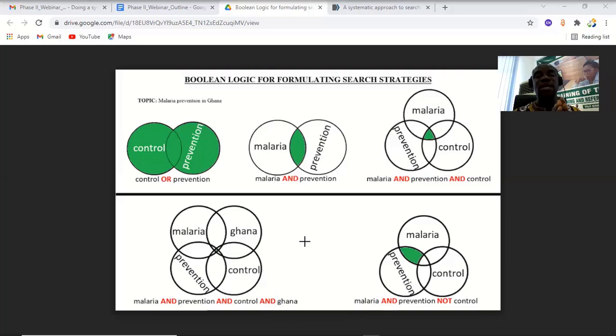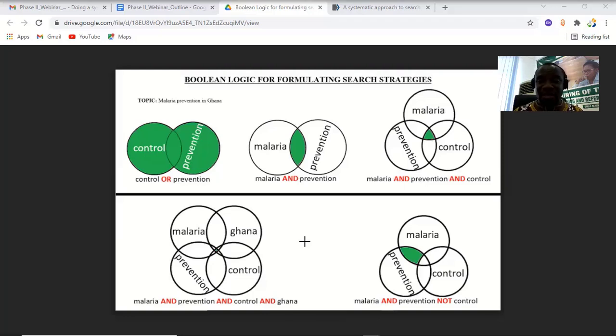Now at this point, having looked at the OR and the AND and how excessive use of the AND can actually yield no results, I want us to look at the last one, the NOT operator. The NOT operator is used to eliminate certain terms that we know will usually co-occur with others, but which we are not interested in. So we want to exclude them from the results. One way of using it is that prior to keying in your search query, you already know that some of these terms co-occur together almost all the time. For example, prevention and control of a disease.